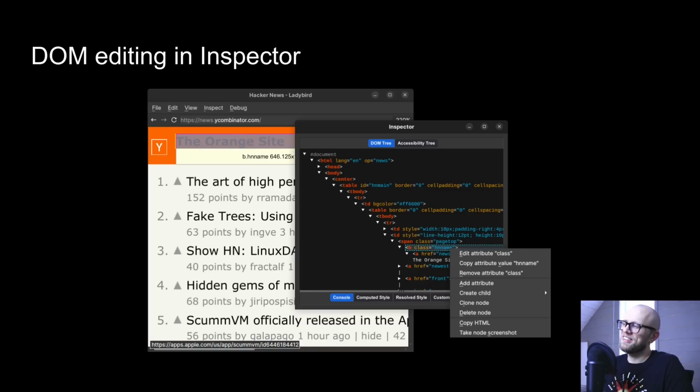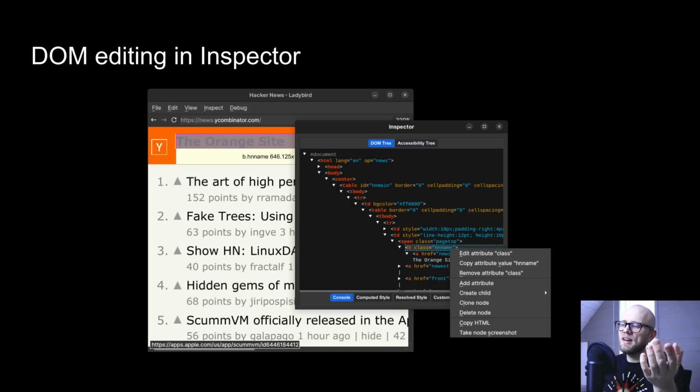something else with a screenshot is we now have DOM editing in the inspector window. This is, again, Tim who's been working on this. Tim has been doing a ton of great work with the inspector. He also, just yesterday, improved the IPC that we do between the inspector and the web content so that the IPC is asynchronous. It was previously synchronous, which could lead to deadlocks. It now uses asynchronous APIs.